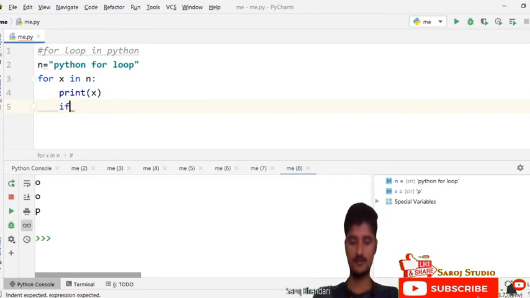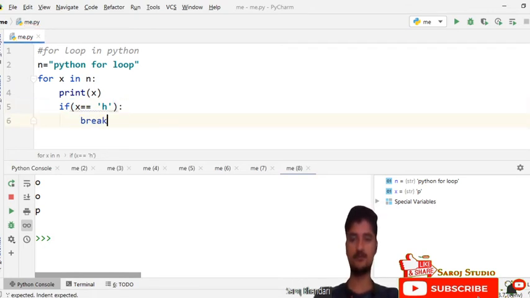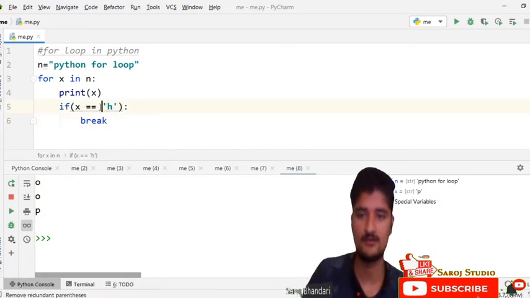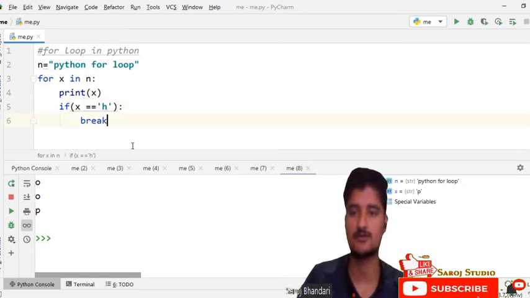If the value of x is equal to h, then we go out of our program by encountering the keyword break.